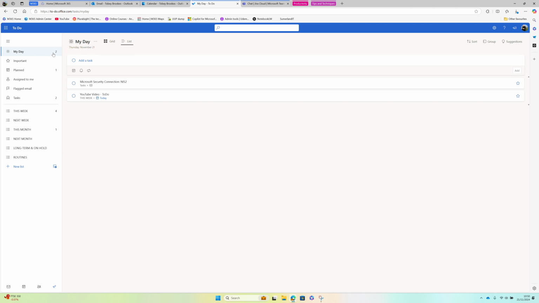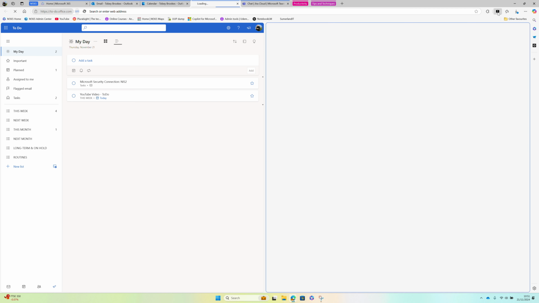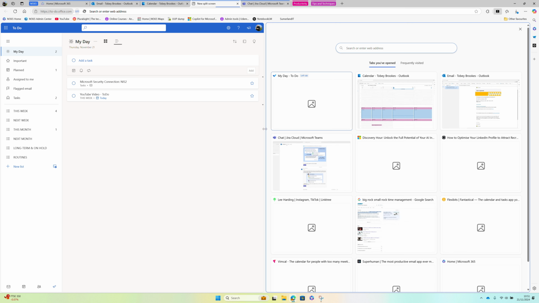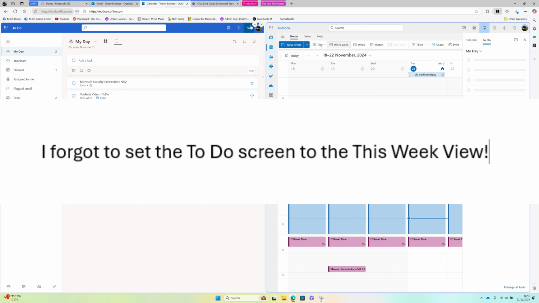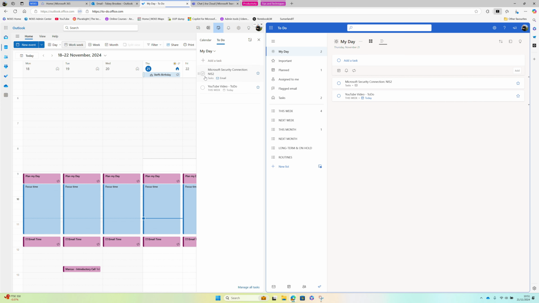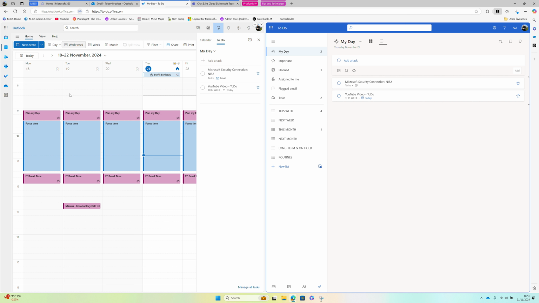Now, when we're actually scheduling, I like to use the calendar side by side with my to-do list. That's an easy way. So we can use our split screen function. So I will open my calendar, and I can tweak this to say My Day. And also I don't like that view, so let's swap those around. Again, personal preference, and we can see these 2 items. So we're on Thursday here.